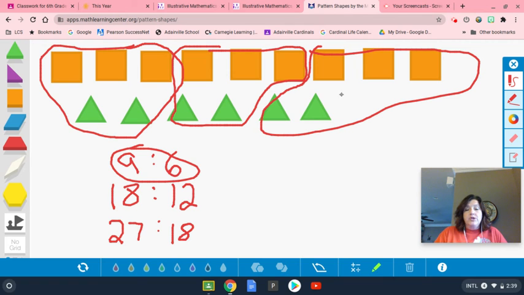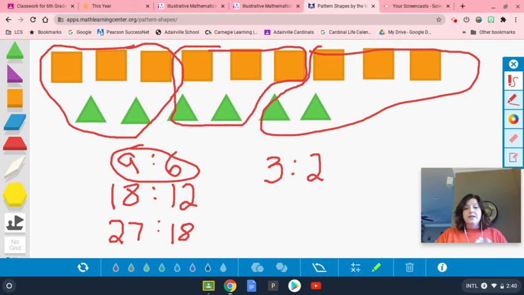But in this picture, I made smaller recipes. See how I cut it down into equal parts? That was each a third. And each one of those has the ratio of 3 to 2. So I can either multiply both numbers by the same thing, or I can divide both numbers by the same thing. In this case, I divided both numbers by 3, so that's 1/3 of the recipe. So all 4 of these are equivalent ratios.